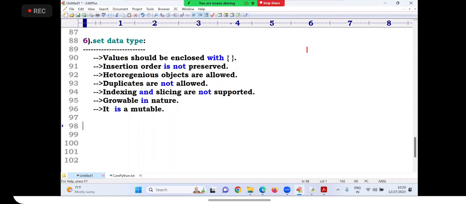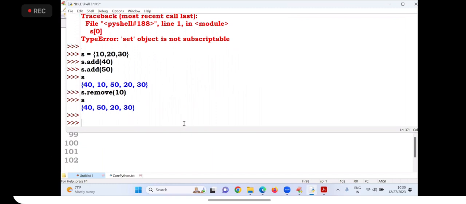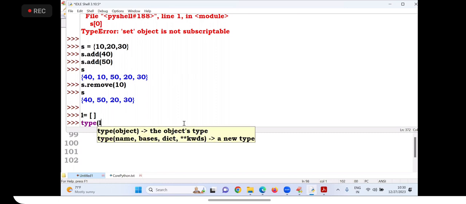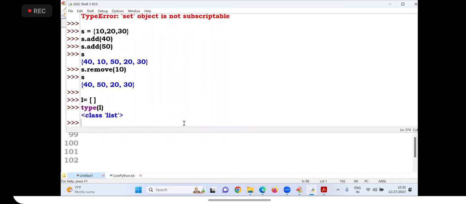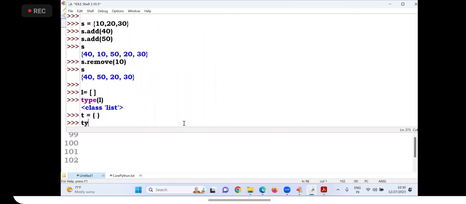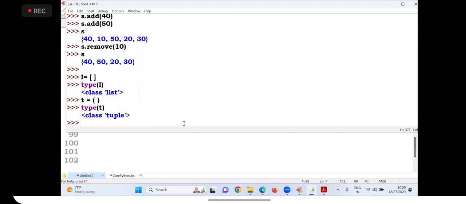Sir, if I give values in empty square brackets, what is the type? List. Okay, execute it, then you will get clarity. L equal to empty square brackets, type of L is list, because square brackets mean list only. Suppose T equal to parentheses. What is the type? Tuple.